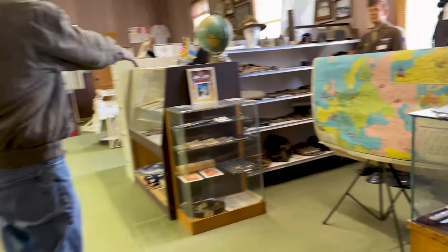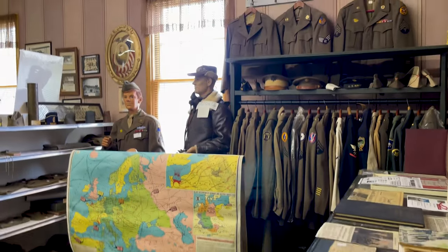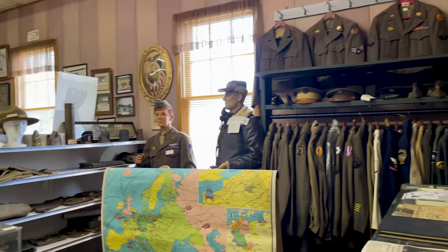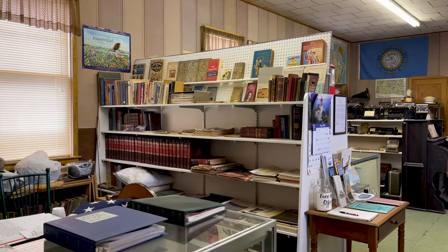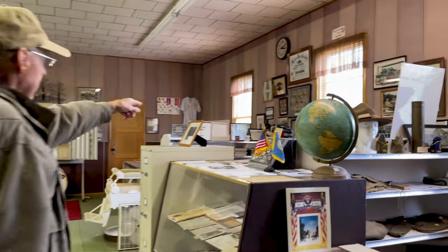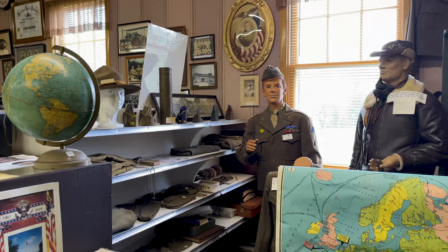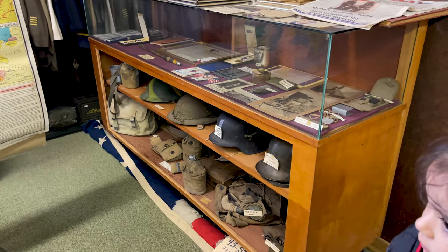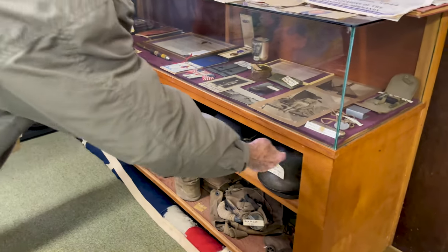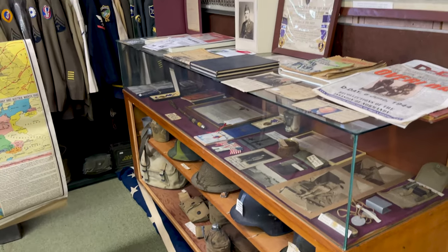There was an opening right in that corner to go down to the basement. Ivan and I closed that opening up, then he got these racks from the grocery store — they were long, so we cut them in half. There was shelving but we needed more, so we cut this open for more storage space.